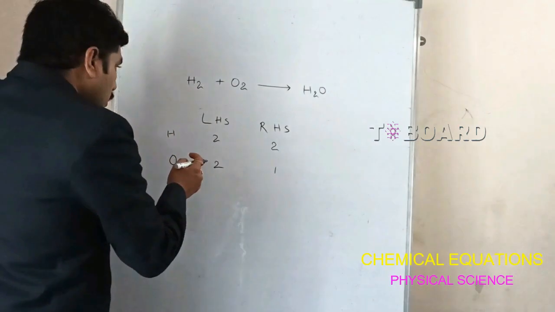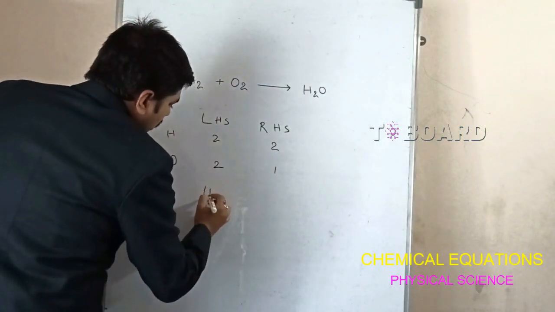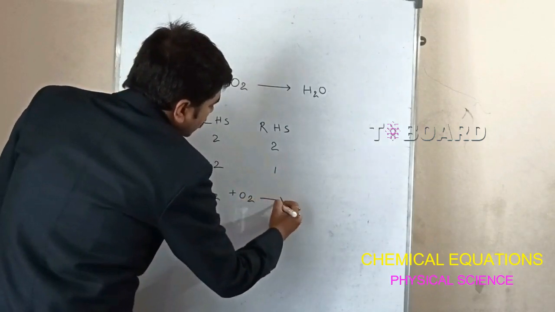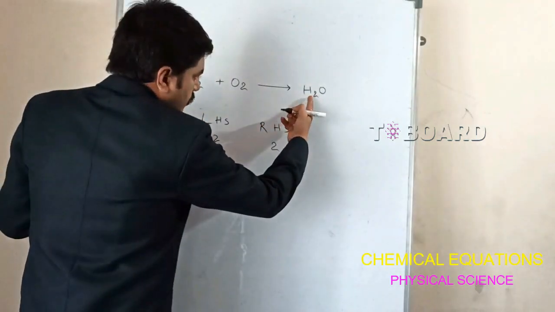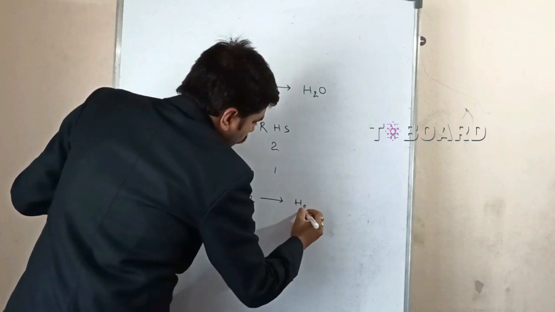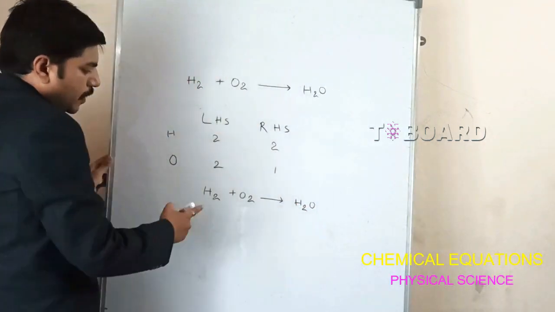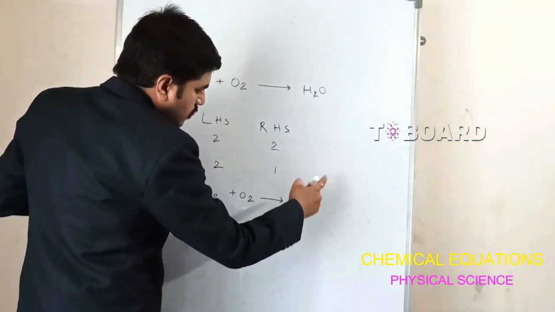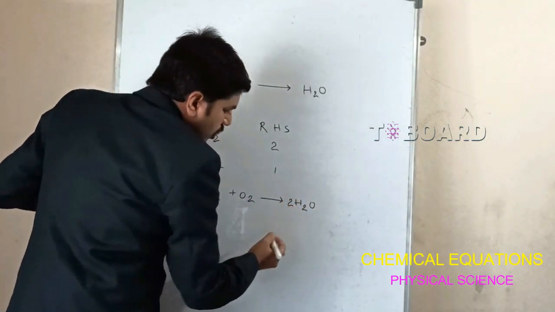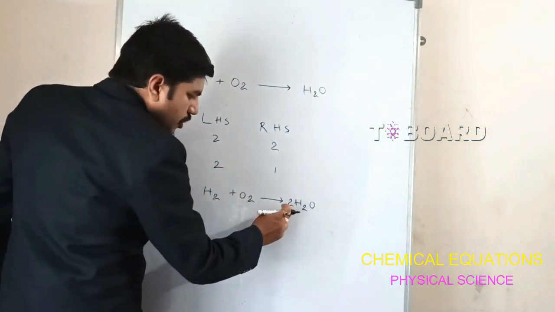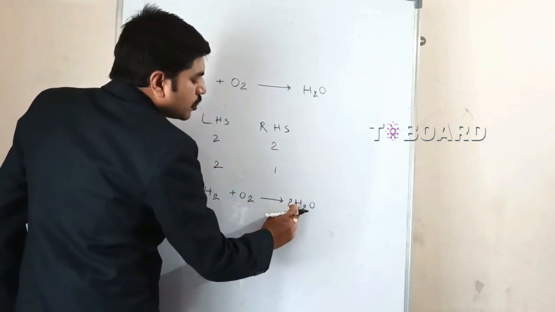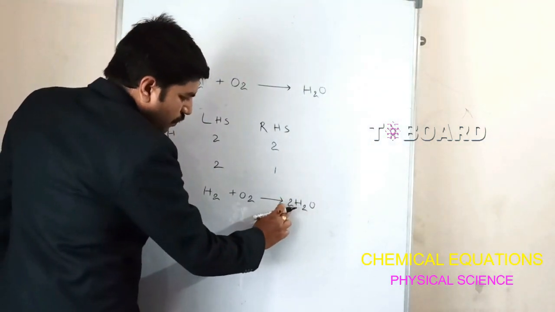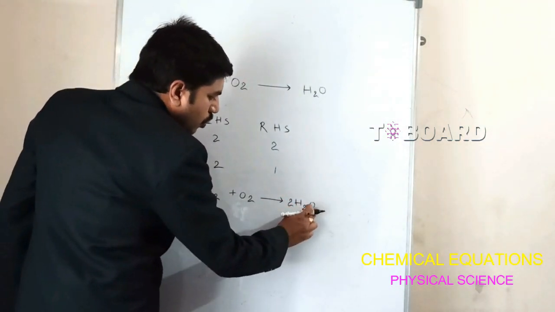So simple. If I take H2 plus O2, I am going to write the balancing equation again, giving H2O here. There are 2 hydrogens and 2 oxygens on the left, and 2 hydrogens but only 1 oxygen on the right. If I keep 2 here, the 2 is a coefficient for the product, so it applies to both hydrogen and oxygen. That's why 2 twos are 4: 4 hydrogens and 2 oxygens here.